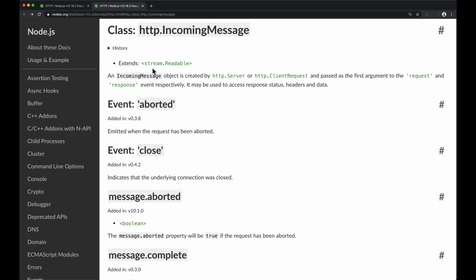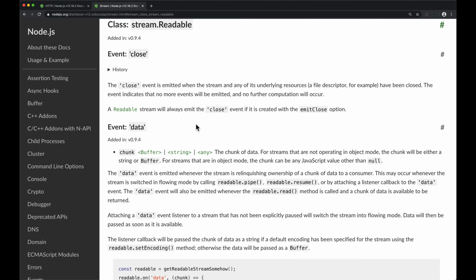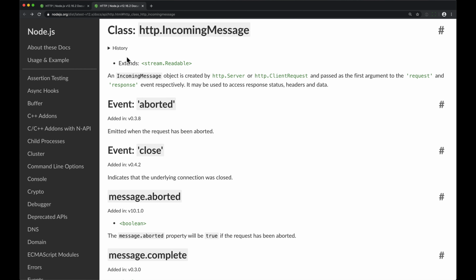So it's entirely possible that stream.Readable has a data event. Let's look at it and see. It does. Here's the documentation for that event. Okay, now this is starting to come together for me.